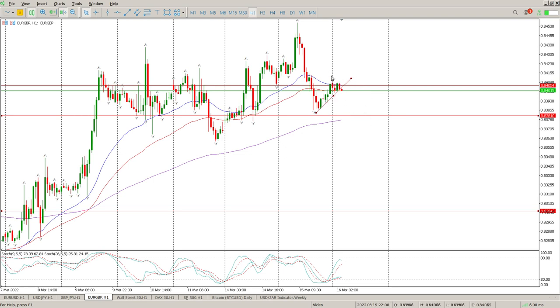I think of all the currency pairs, this is probably the best one, which is Euro British Pound. And we do have quite a bit of Euro and Pound data as well coming out through the week. Okay, so anyway, that's kind of my view on Forex. It's dollar pairs, wait for the Feds, British Pound, Japanese Yen, leave it alone for now. But Euro British Pound, the play should be to the downside.